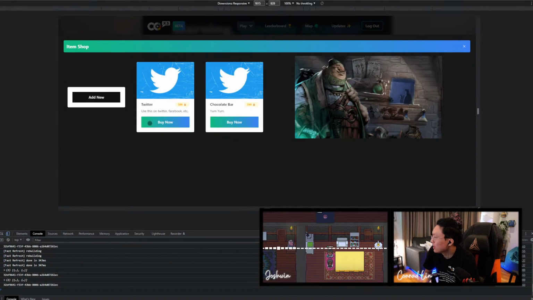Amazing. So the next things we're going to build, just so everyone at home knows, is that we're going to make sure that we can see the gold cost for the items, right? We want to make sure the add new works. We want to make sure we can edit stuff. Buy obviously needs to work. There still is a bit of work to do, but for now we have the structure. I think purchasing is very easy. We just need to add it to our purchase table and then summarize the gold so we can see the gold fall in real time. So that's exciting.